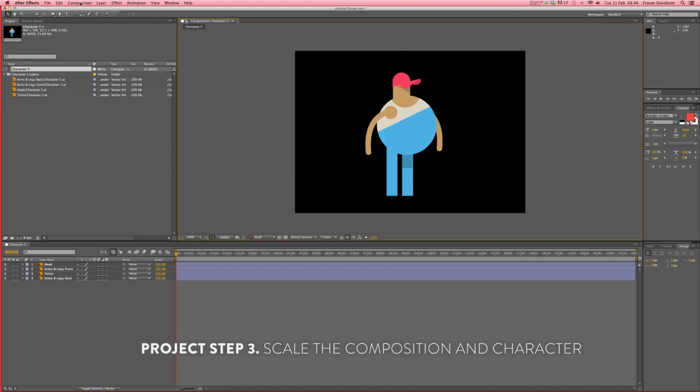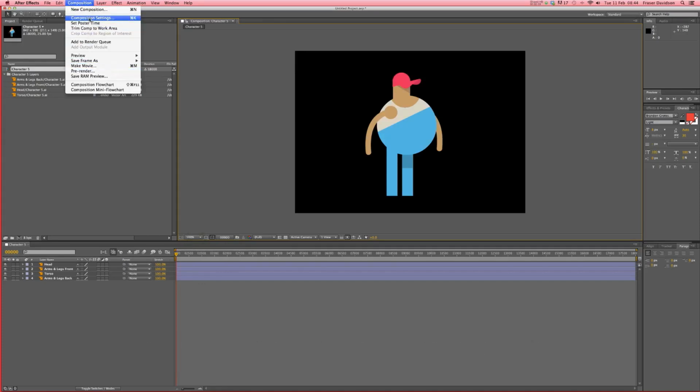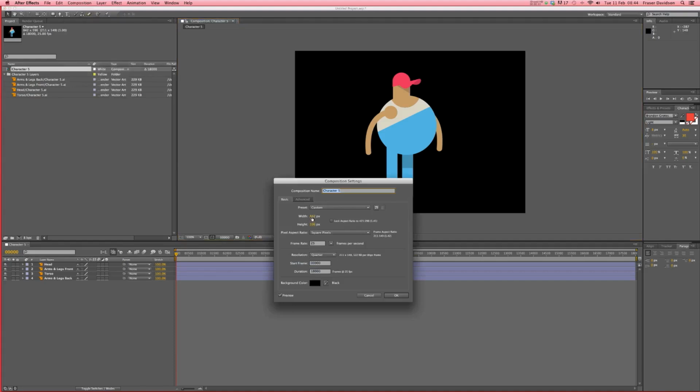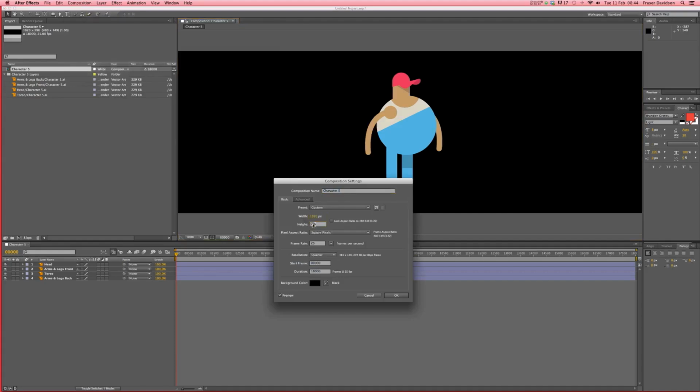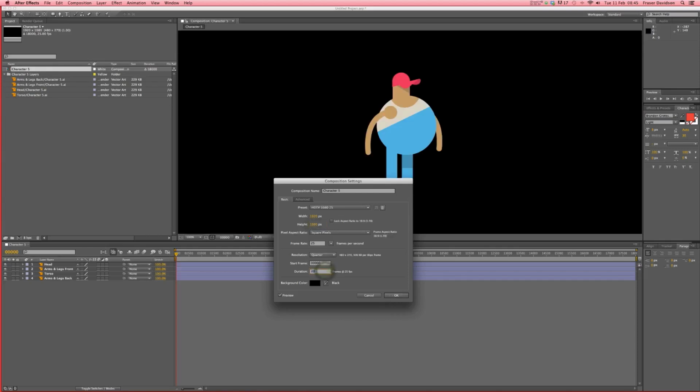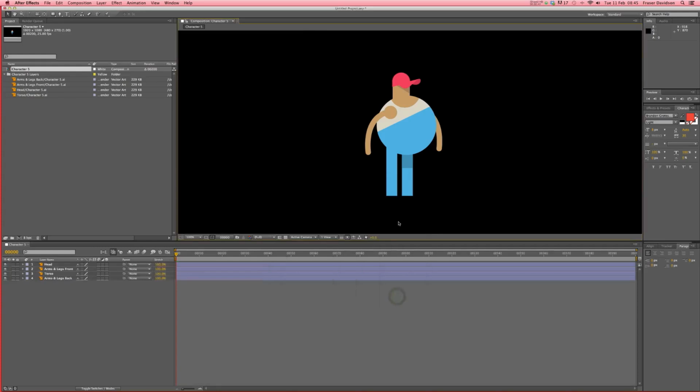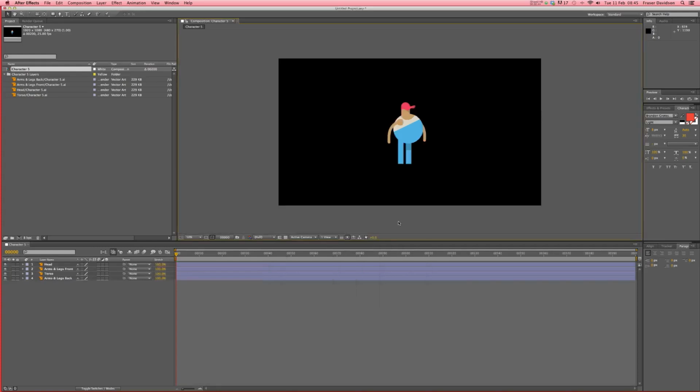So what we're going to do, we're going to go Composition and Composition Settings, and we're going to make this 1920 by 1080 full HD, and we're going to make it 200 frames long. There we go. Now if we zoom back out, we'll see that our character is now small in frame.